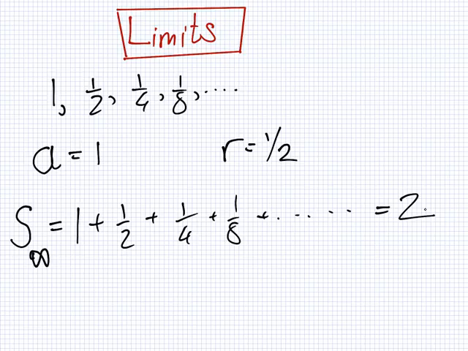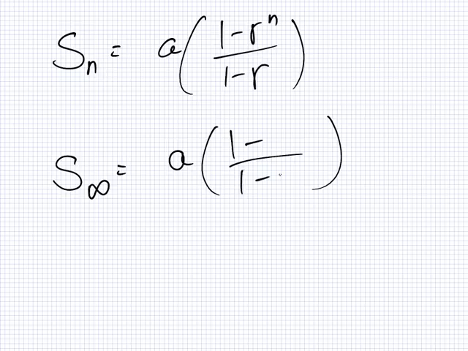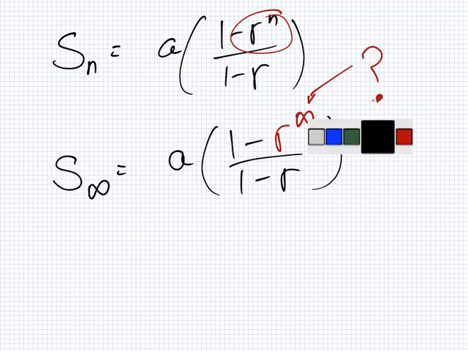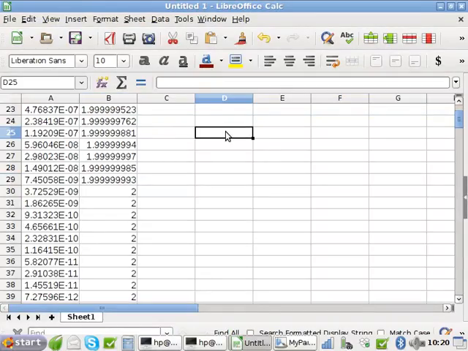So let's see what happens if we try to use our formula for infinity. You know the formula Sn is a(1 minus r to the n) over 1 minus r. But what if I put in n is infinity? Well, the a is still a. The problem is here: this will be r to the infinity. Now, what exactly is that? Does anyone know? It depends on the value of r. So watch what happens here.